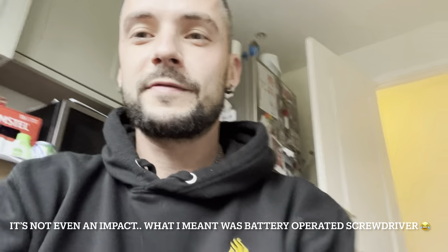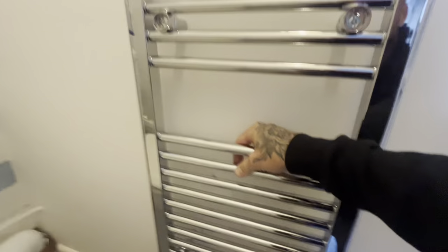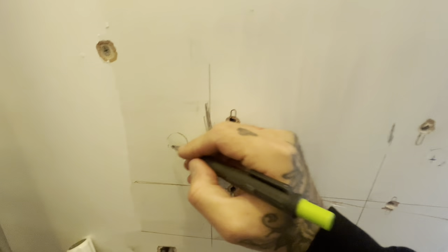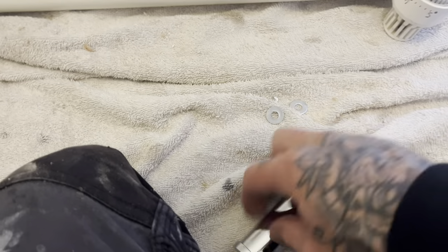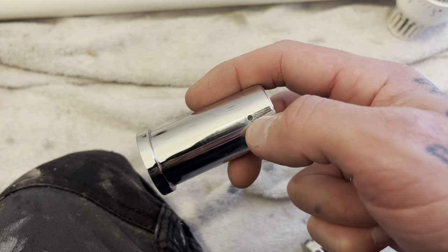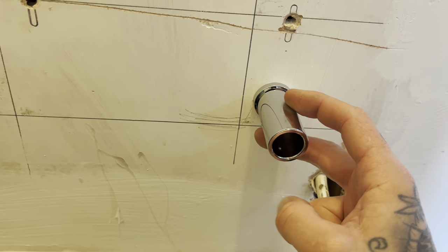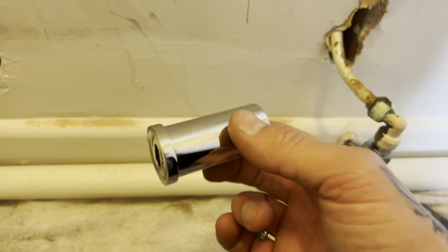Probably shouldn't use an impact on them because it's only plastic fed metal bolts, but I like to live dangerously. This can pretty much go in the same position as the last one - probably keep it about that high up. Put the level against it and just mark around these holes. Obviously I just want to send the fixing in the centre of these circles. Be mindful that the pipes run up the wall - I don't want to be hitting them. Don't forget to pilot these in first, although these have got a hole right through which makes it easier when it's on the wall and you try to hand tighten it underneath. If you've not piloted them and they haven't got a proper hole, you just find the screw drops and it starts to aggravate you. I'm going to use the bullfix fixings again so a 20 mil hole.